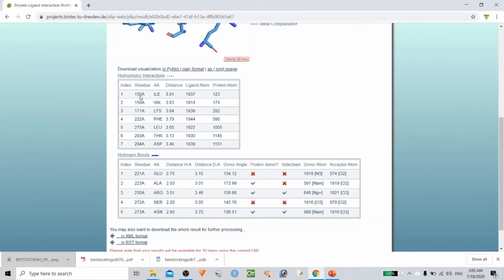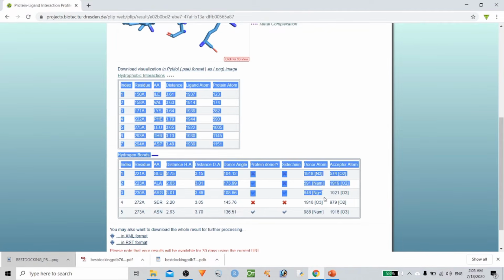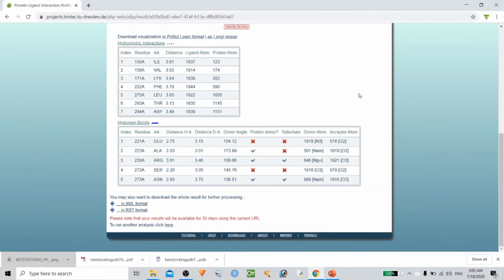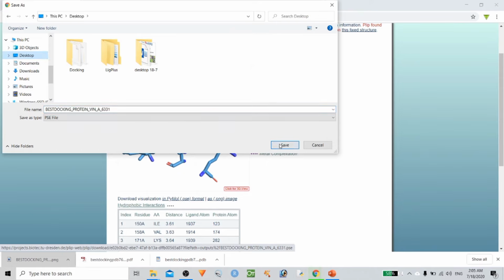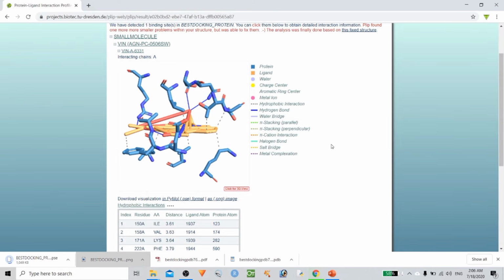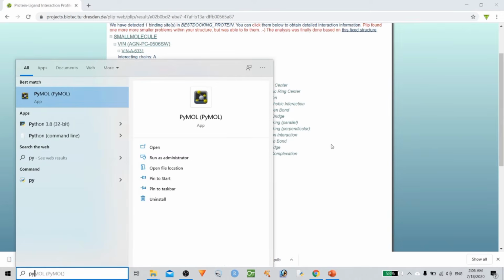If you want to save this table, it's very easy. You can just copy this table and paste it in your Word or text document. If you want to save the Pymol session, you click on this Pymol PSE file. Here on desktop, open Pymol.